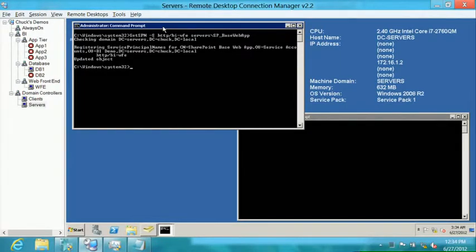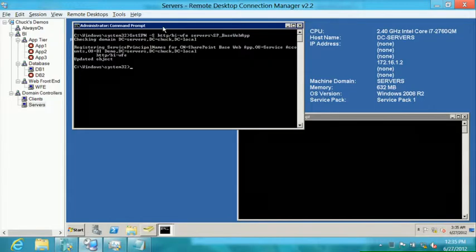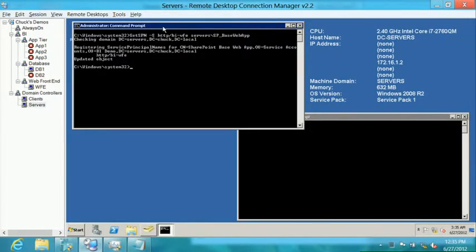How many people have had random Kerberos authentication issues in your SharePoint environments? You can't quite track it down, don't know what the real problem is, and it seems really random. Check to see if you have, in this case, both the server name and the fully qualified server name registered.